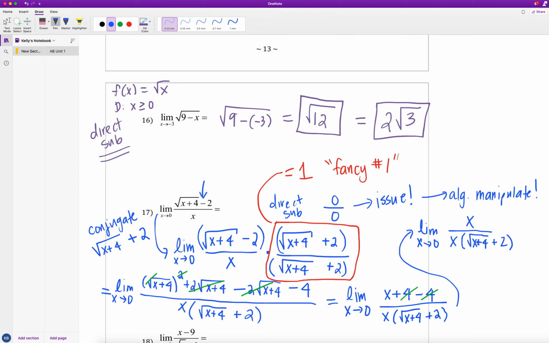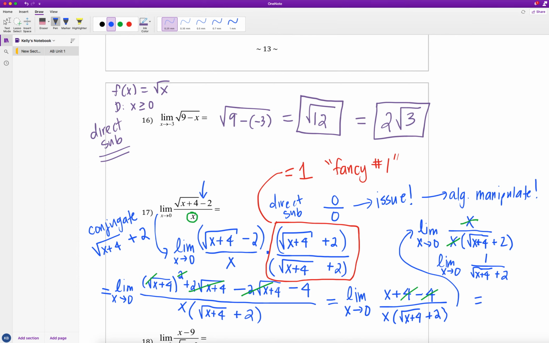plus the 2. Now from here, we can see why I didn't want to multiply out the denominator. In the numerator, all I got left with was an x, and that is going to cancel very nicely with the x in the denominator. This x in the denominator was our original issue, since when I did a direct substitution, I got 0 in the denominator. So now that those cancel, I can finally take a direct substitution on my limit. We have the limit as x approaches 0 of 1, since the x canceled out, over my conjugate, plus 2. And again, I still have that limit since I haven't actually taken it.